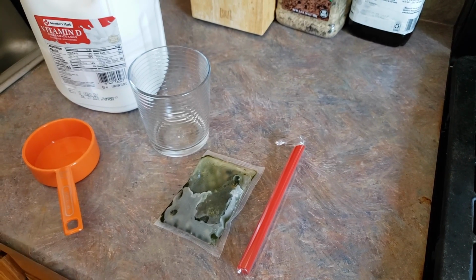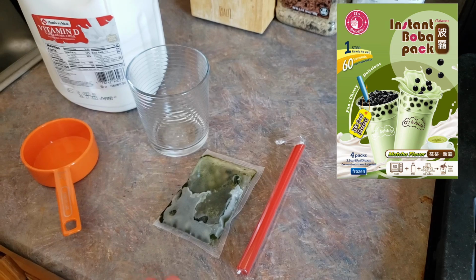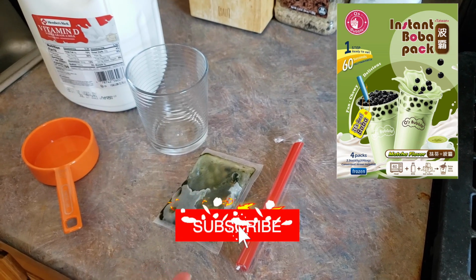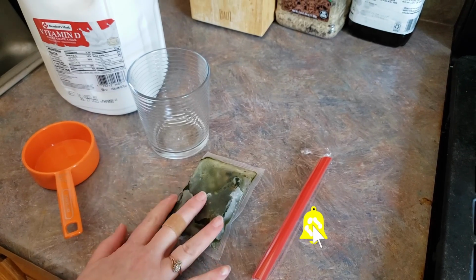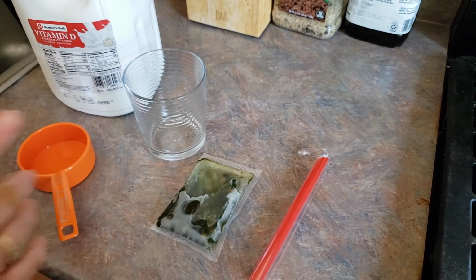Today we're going to be making this O's Bubble Instant Boba Pack Matcha flavor. So here is all of our assembled stuff that we need. We've got our boba straw, our boba pack, measuring cup, milk, and a glass.